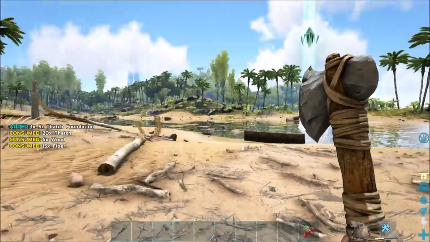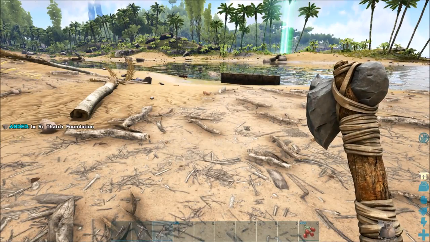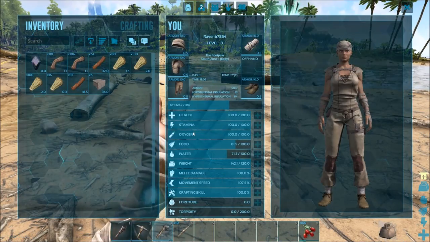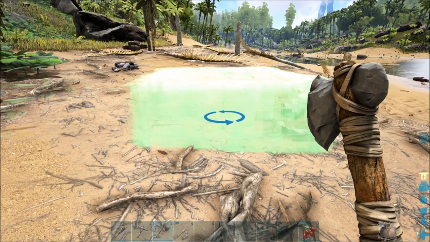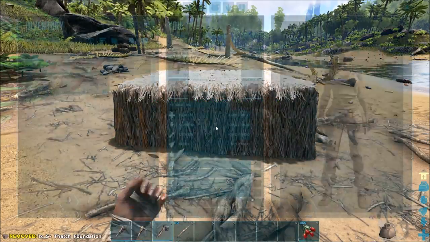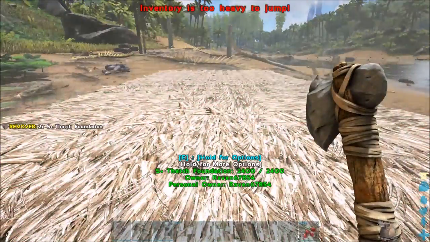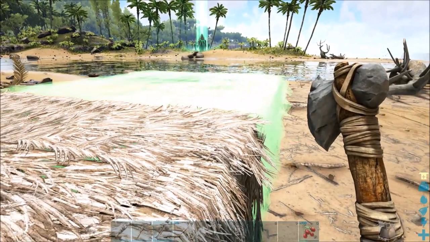I hear something. Okay. I'm just gonna build it right here. Whatever. That's neat. I really like that. Right here, we'll do just fine. Just a simple house.